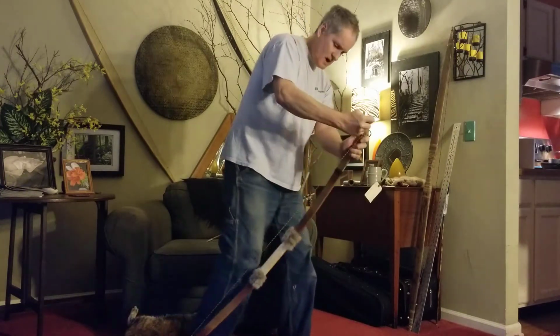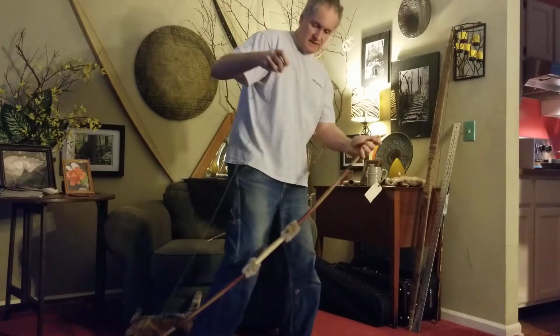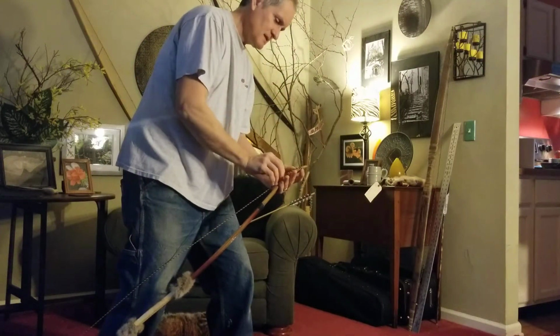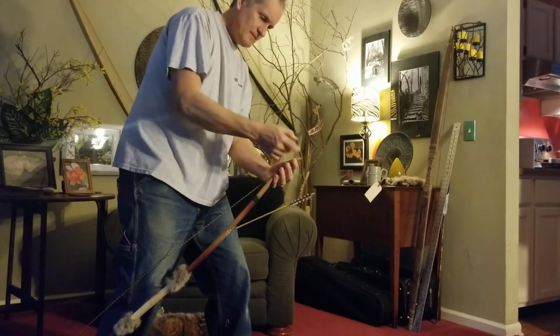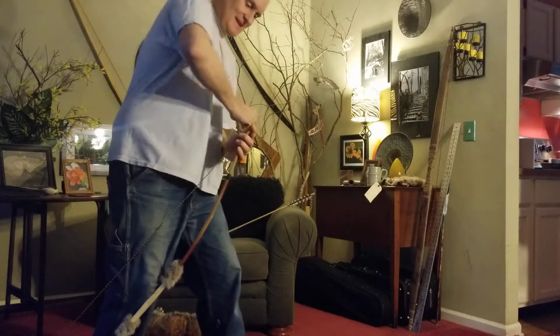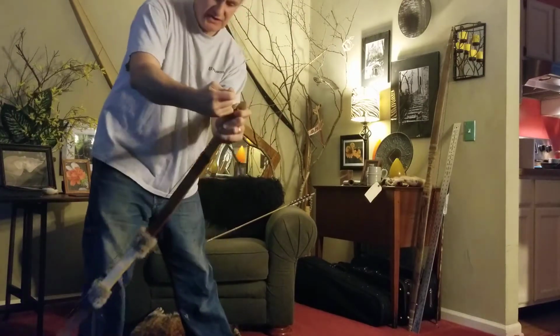And for those longbow people out there, anyway, I'm going to take my string. I'm going to go around, because I'm right-handed, around the left side of the tip. Go all the way around, get this through that right side groove, go under. The wabbit goes around a tree and then goes under the log. And then back around in the opposite direction, just pinch it with your thumb.